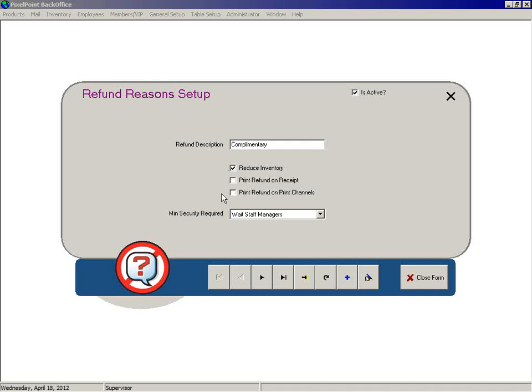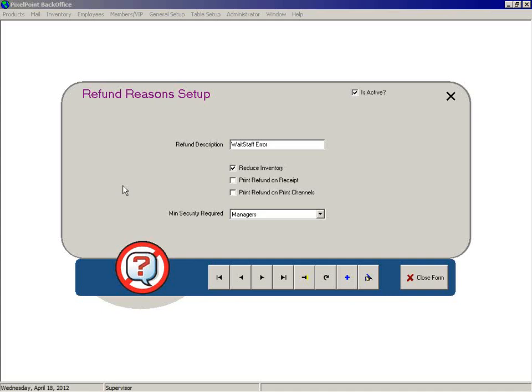Now, within this, we have three little checkboxes, the first one being reduce inventory. In this particular case, let me just choose wait staff error. So for example, I ordered a plate of spaghetti. You ordered lasagna, I gave you spaghetti. You sent this back and said, hey, I ordered lasagna, you gave me the wrong dish. So if I bring the spaghetti back to the kitchen and I have to void it off, then I would select wait staff error. It was my mistake. And if that's the case, reduce inventory: I will not be putting that cooked plate of spaghetti back into inventory.